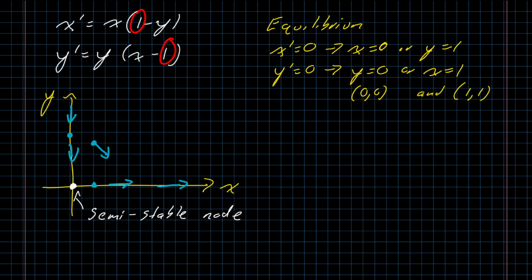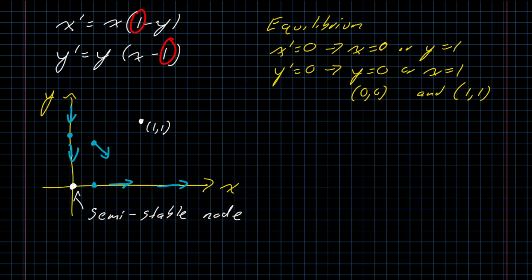So the only real options are 0, 0, and 1, 1. So we've seen that 0, 0 was this semi-stable node. I guess 1, 1 is the other interesting point. Let's go ahead and just name this 1, 1. And let's see what is happening in various regions around it. I've looked kind of below 1, 1, where x is between 0 and 1, y is between 0 and 1.